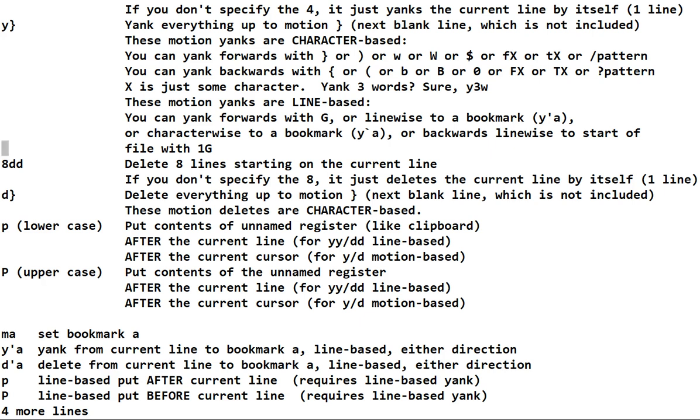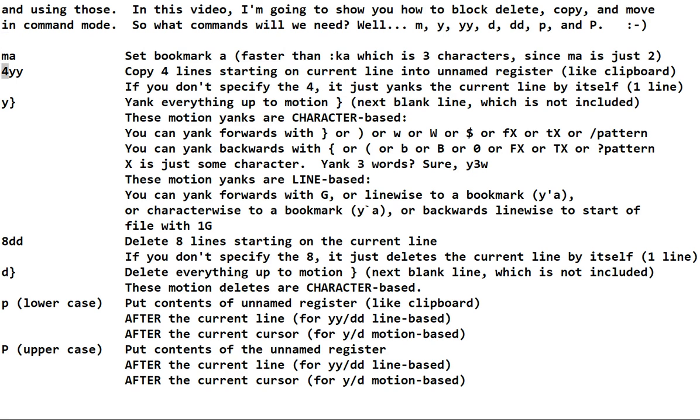So when you want to do a copy and paste, you're going to have to do either YY or Y. But when you just want to delete it and paste, you can use DD or D. And so you do a DD and a P, that's a move. If you do a YY and a P, that's a copy. And if you just do a D or a DD, that's a delete.